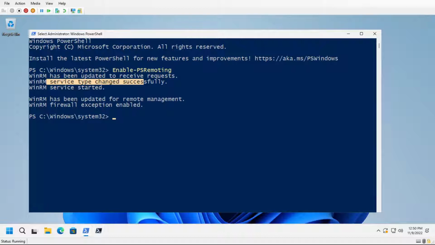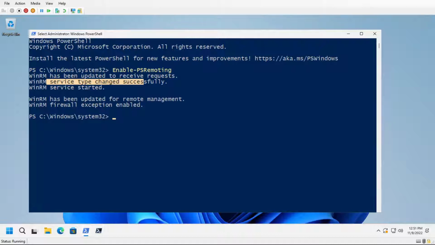Okay, so if I come over here and do the Enter-PSSession now, notice I get in. See how the prompt shows Client 3, and anything that I type in here, say I just do something simple like hostname, is being transported over to Client 3, run in a PowerShell session in the background, and the results are returned here.